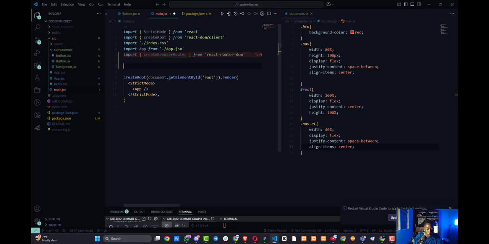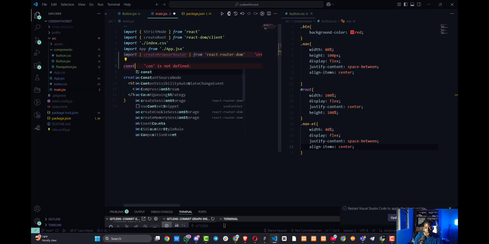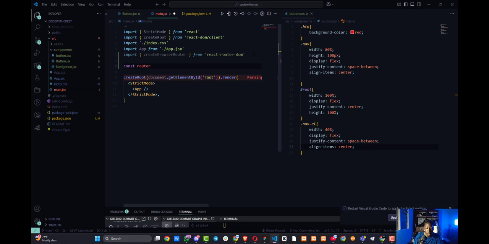Since we have imported it, I'll simply create a const and call it router. This router will be equal to createBrowserRouter, and it would take in some objects.